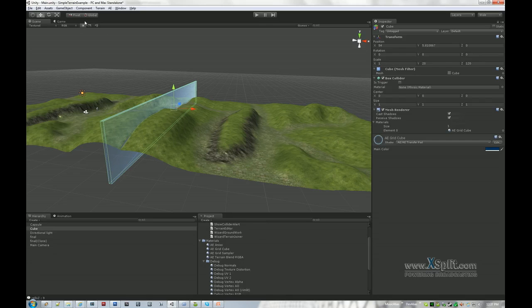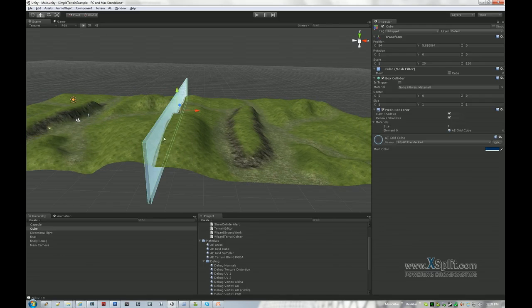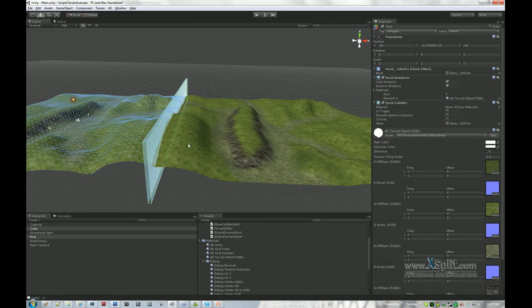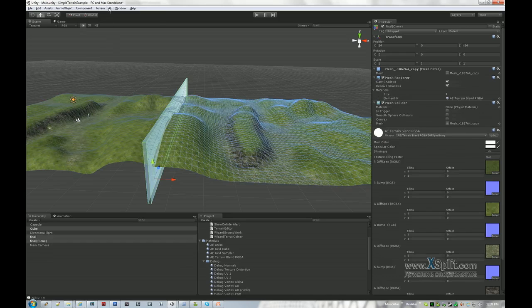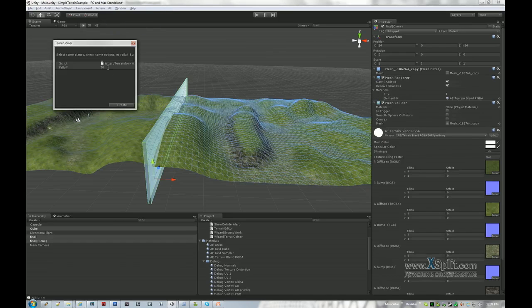But if you just create a default cube primitive and scale it and put it over here, you're golden. That's all you really have to do. I do advise putting an interesting shader on it so you can make sure you're looking at the right points. But anyway, select the two terrains, select the cube, and go to AE, Join Terrain Edges.